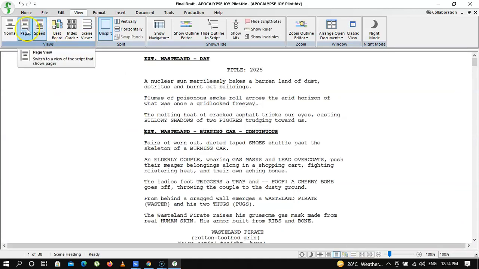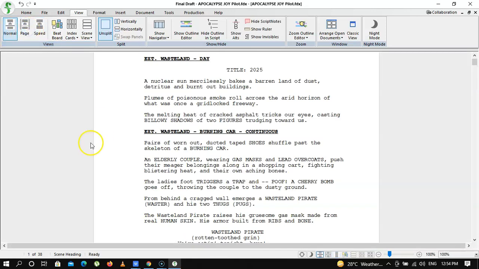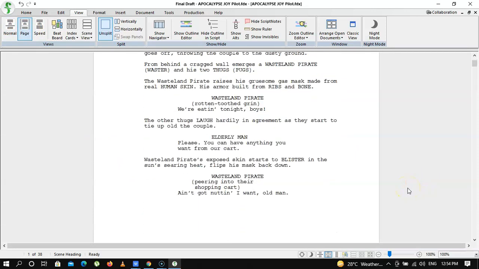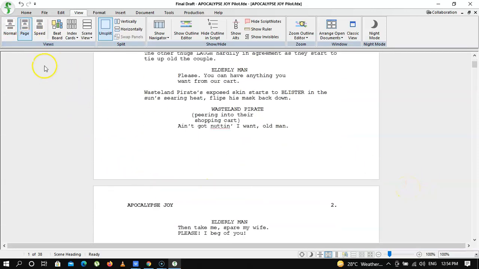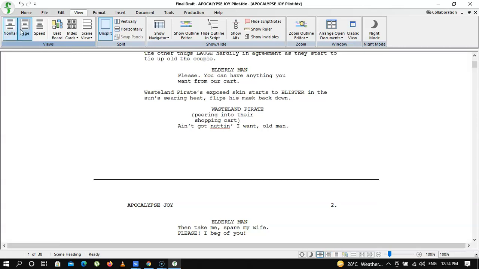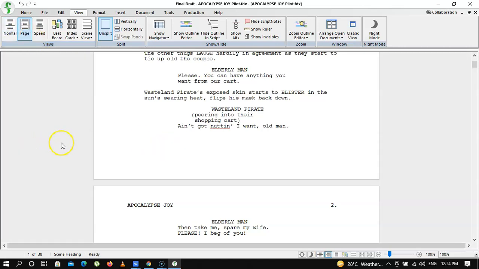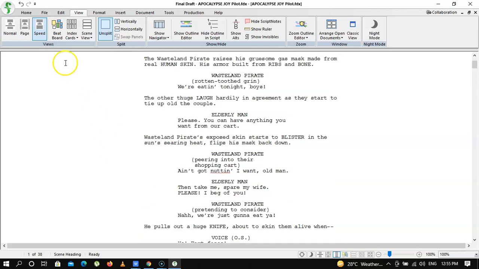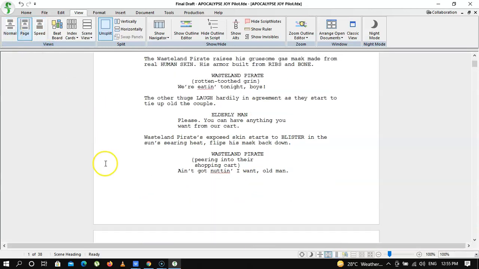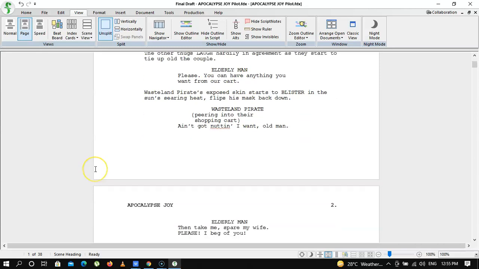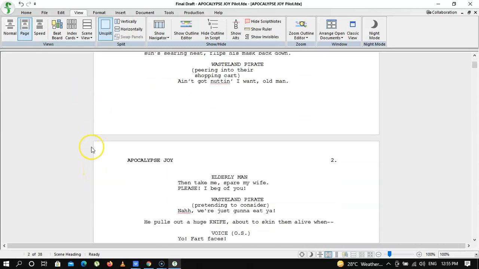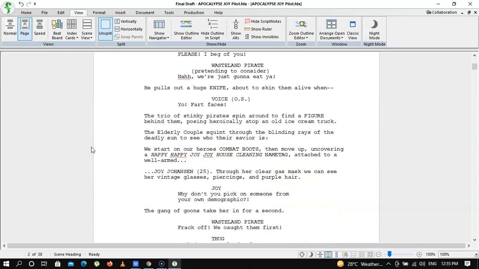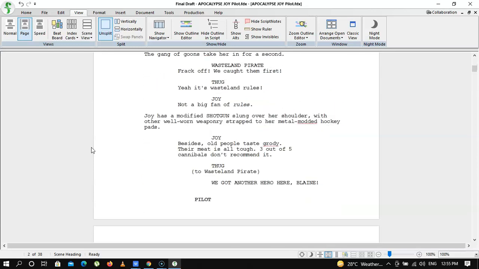Speed view, page view, normal view. I've always just used page view just because it's the default view. There's really no difference between normal and page view, other than it shows where the page breaks are, which I want to know just because. Speed view is just one big long script. I'd rather see the page just so I know. I want to make sure nothing's getting cut off mid-line. I hate things that continue between scenes. Sometimes you can't really avoid it.